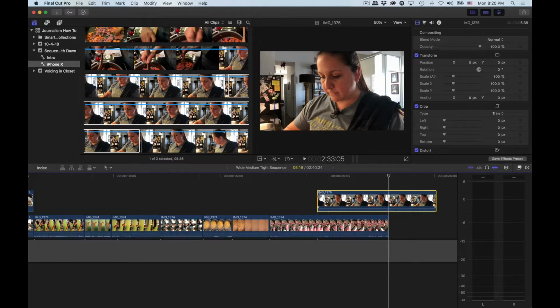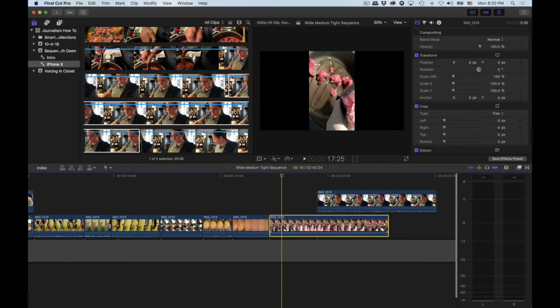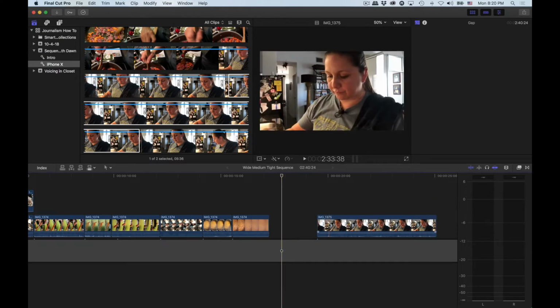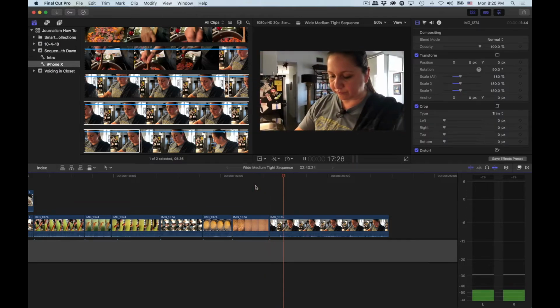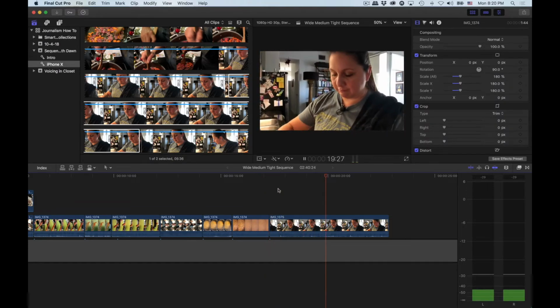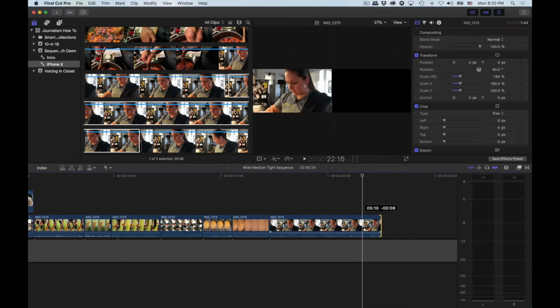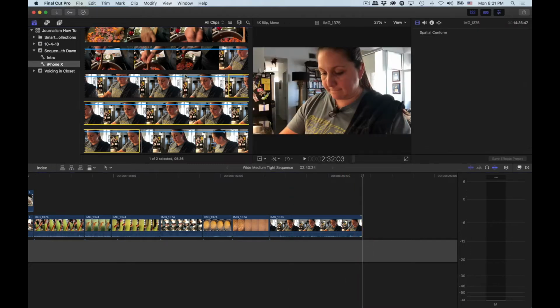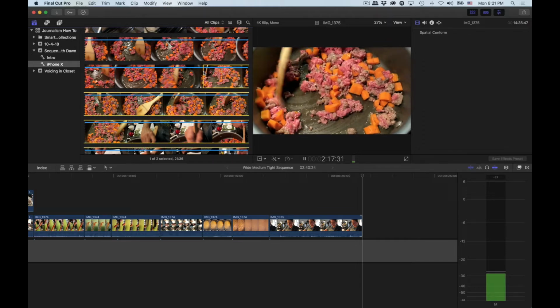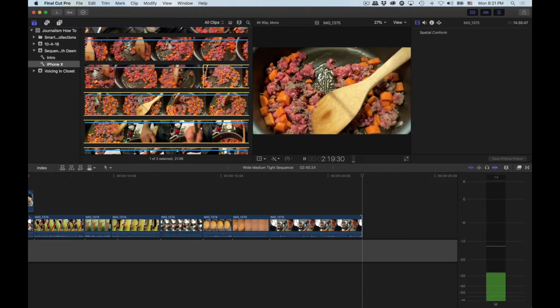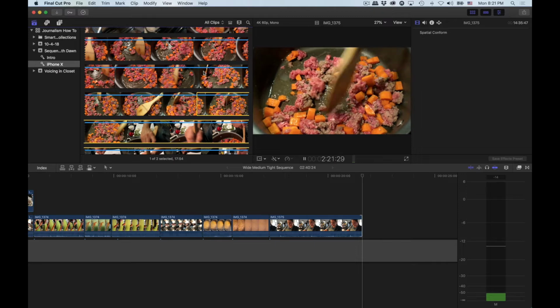So, to avoid that, we are going to delete the shot of the meat going in. We are going to cut to that shot of Dawn, kind of hang there a little bit, and then come back up and get a shot of her stirring the meat. So we're going to completely jump the sequence, which you can do.